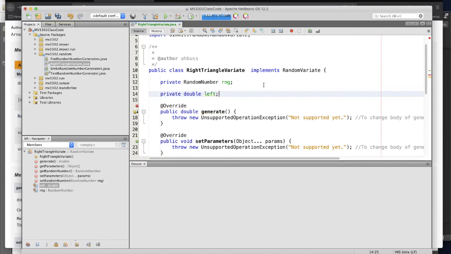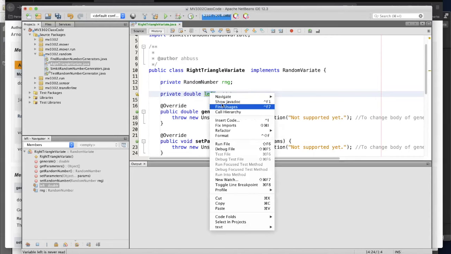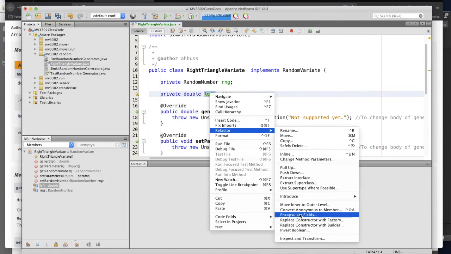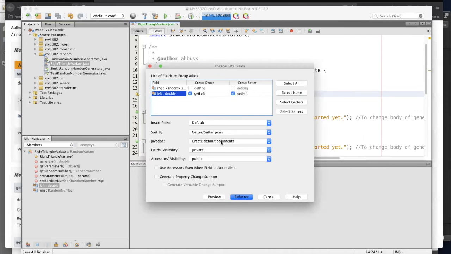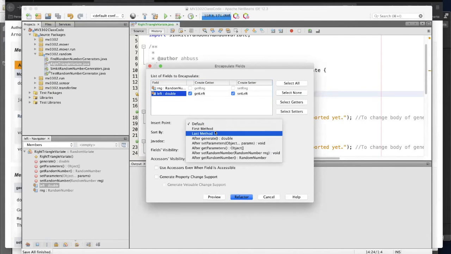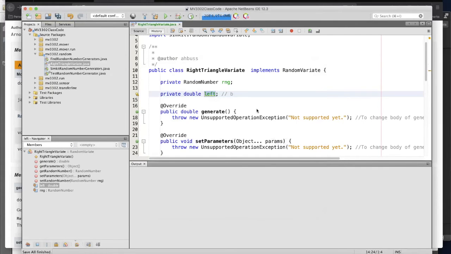I'm going to call it left. This is what we were calling B. Okay, and then since it's a parameter, we want to have setters and getters. We've done all that before.